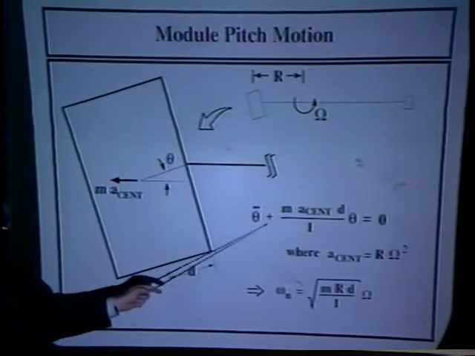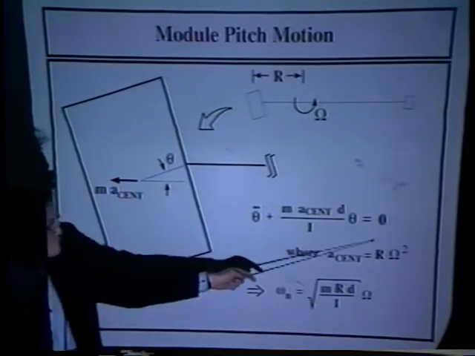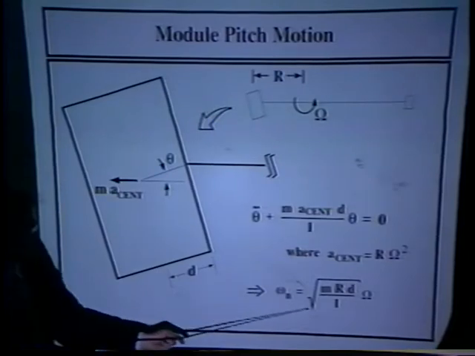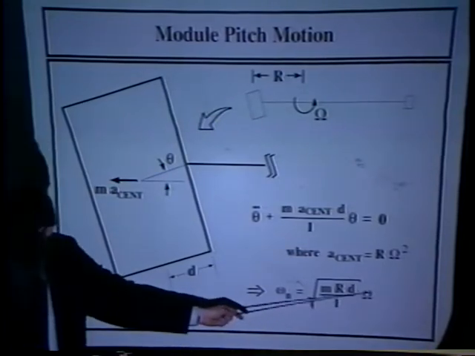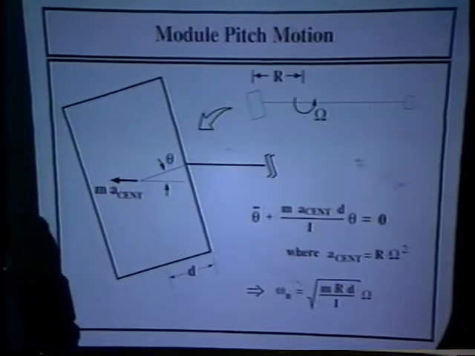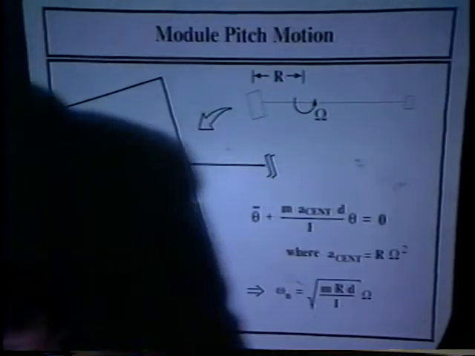This restoring torque leads to the classical equation for a harmonic oscillator, and the resultant frequency is dependent upon the overall spin rate, omega. These pitch motion oscillations will be seen whenever the configuration spins up, because there's a lot of in-plane excitation when thrusters fire on the end modules. I'll talk in more detail about that in just a moment.